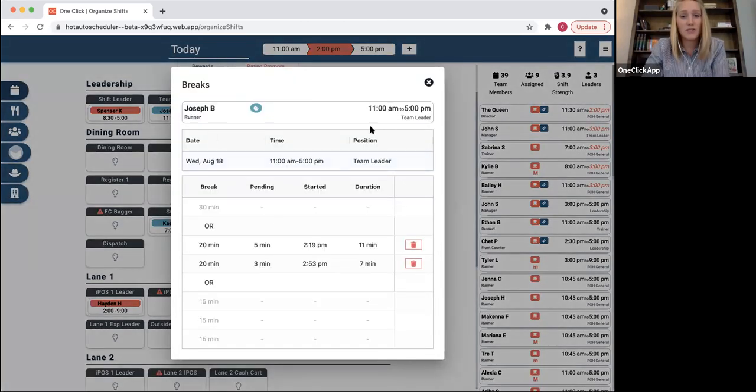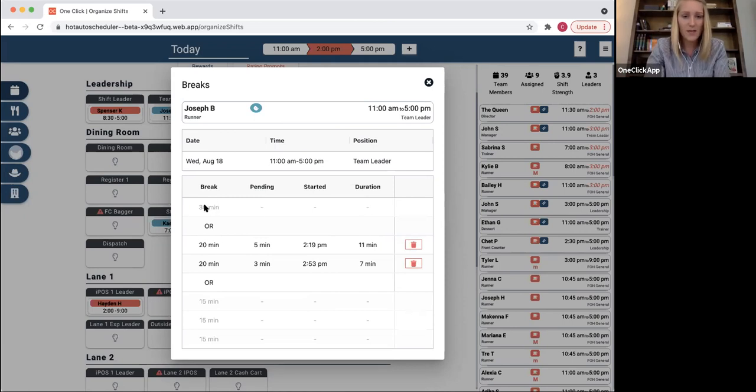All right, so Joseph, for example, who's working an 11 to 5 shift, he's eligible for a number of different breaks within this time frame. So we can see, again, the shift that's reflected here, and we can see the break options. He's already taken his breaks for today, but this is a good example of if, especially if your state gives different break options, or maybe your operator has just decided to offer that, you have different break options throughout the shift, then here's how we navigate that.